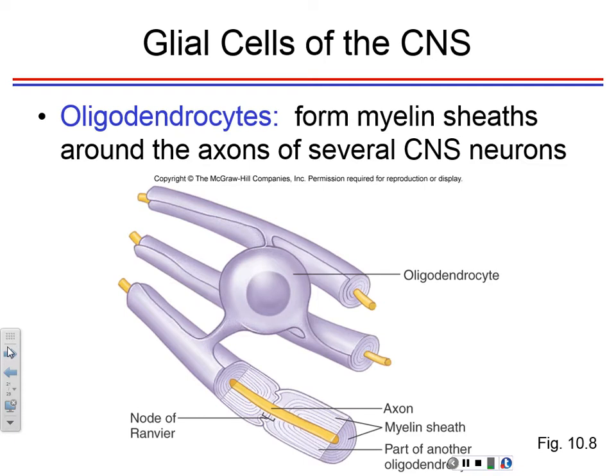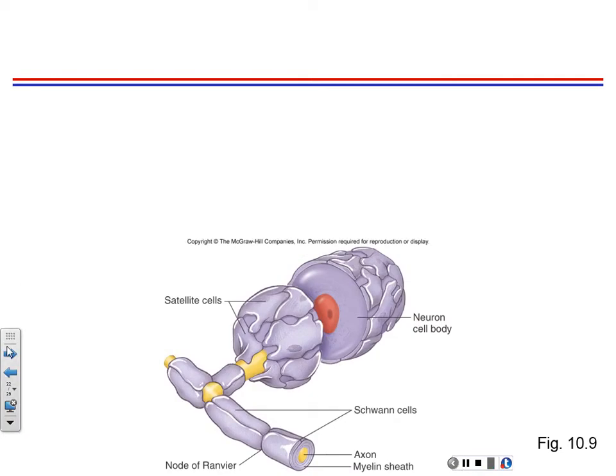Okay, and then of course there are parts that are not surrounded by that, which is the nodes of Ranvier. And those are the parts that conduct the impulse, right? Nodes of Ranvier pretty much shorten the axon, so that the impulse jumps from one node of Ranvier to the next, and that's called saltatory conduction of the impulse, when it jumps from one node of Ranvier to the next node of Ranvier. Okay? And oligodendrocytes produce the myelin sheath in the central nervous system.